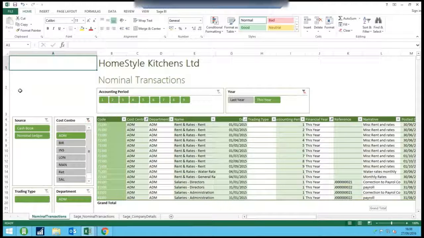And this is Excel, so you can do all your normal sort of reporting and VLOOKUPs and charts against this, but it's a quick connection to the database to pull the information straight into Excel. It's a bit like Microsoft Query for those people who've used that. But it just gives you that ready access to the data that's held within Sage.